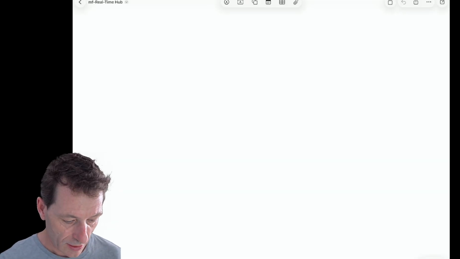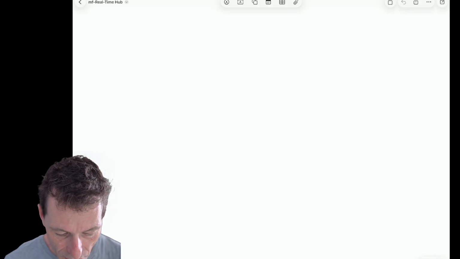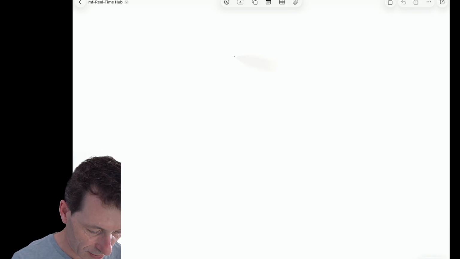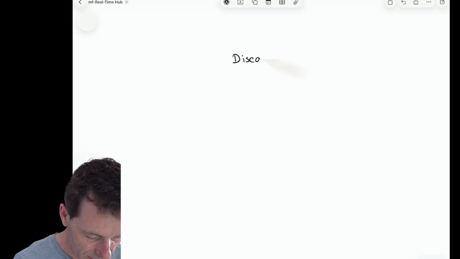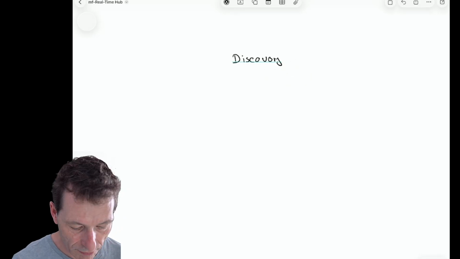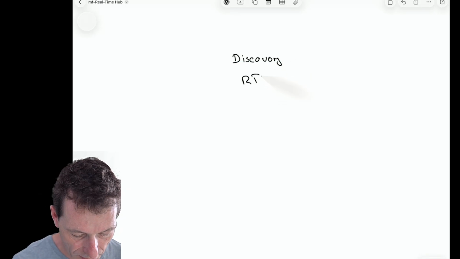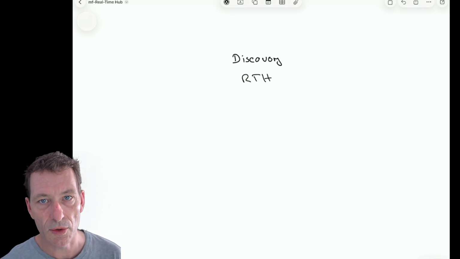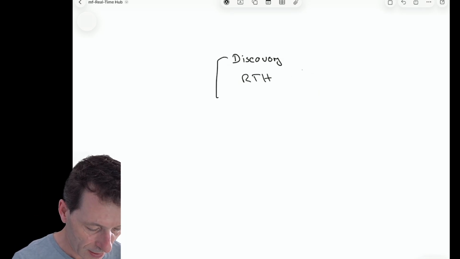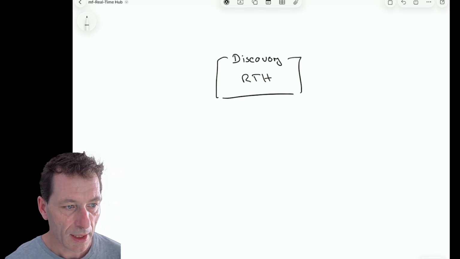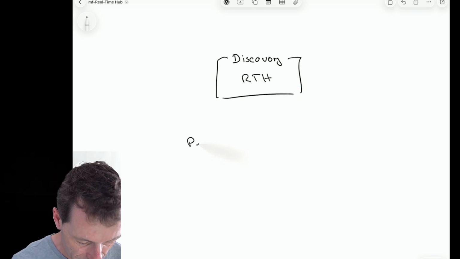That's why we will look into that, explore it, see demonstrations, and understand the architecture. And of course, we'll cover all the community questions. So we have basically a 4-layer architecture. On top, at least for me in my mind, we have the discovery layer. The discovery contains the real-time hub, which gives us the overview about everything that is running in Fabric regarding real time. Then we have the persistence layer.